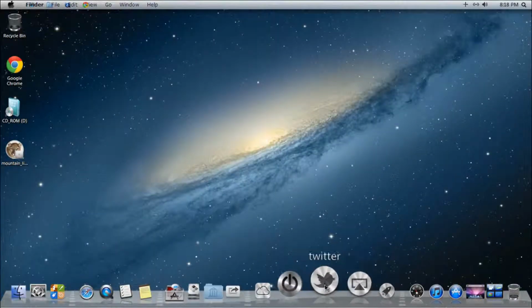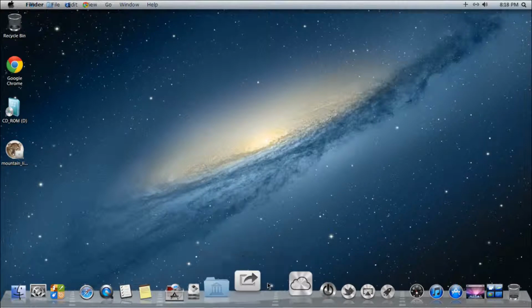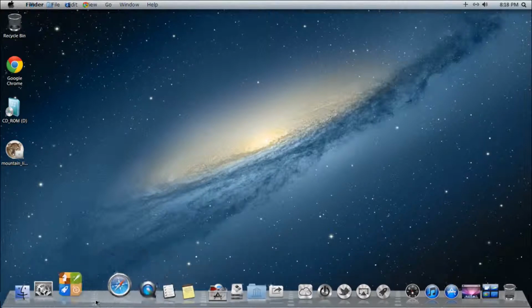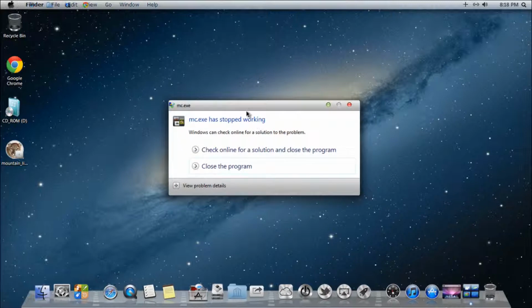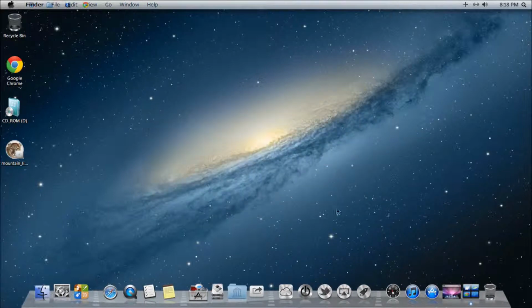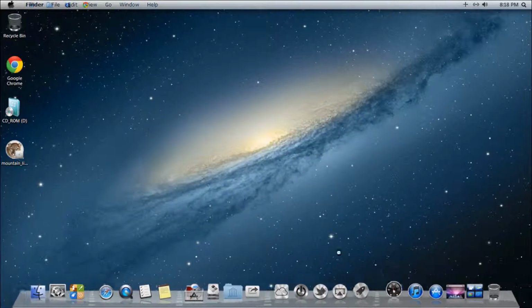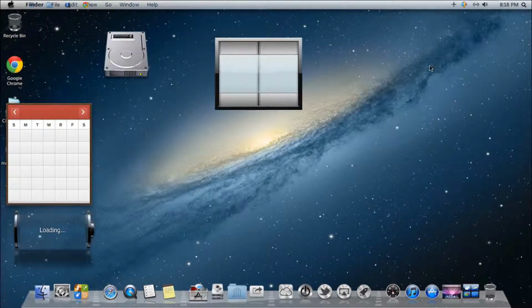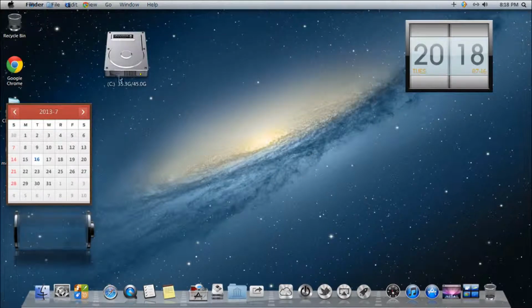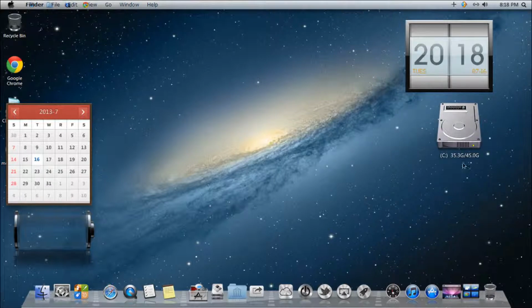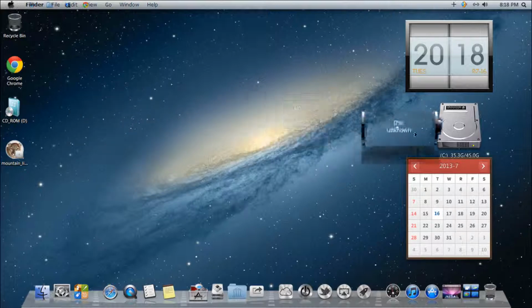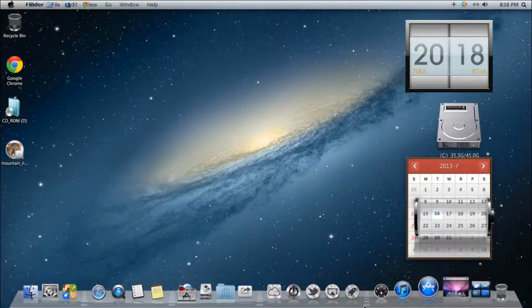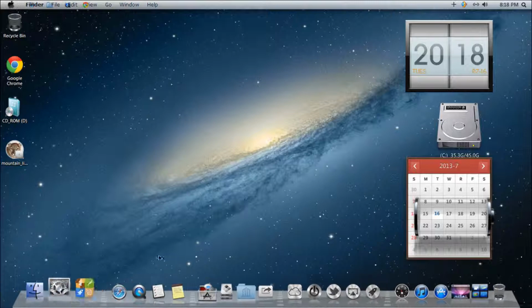And you pretty much have access to Twitter, iCloud. Oh wait, there's also something called Expose. It's not working right now. Oh, XWidget is another thing I want to talk about. It's just pretty much letting you have some new widgets you can put on your screen. It lets you see how much space you have available. And it lets you add a calendar, how much battery life you have.